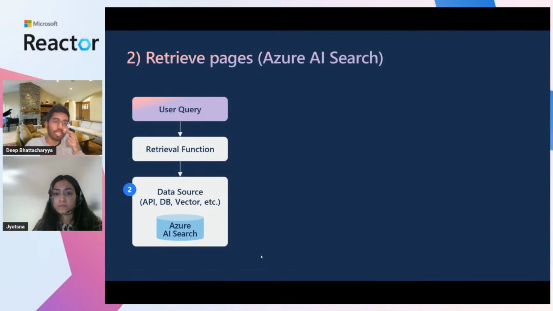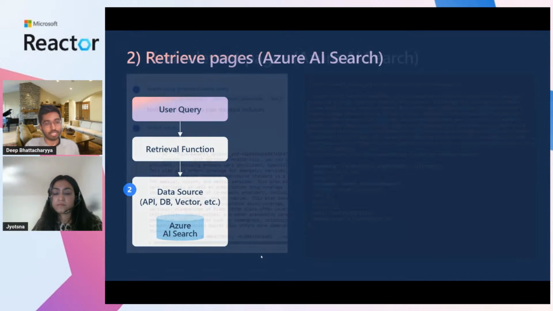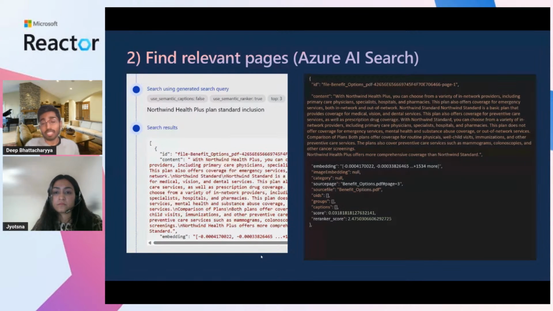Step number two is about using the data source. As I mentioned before, we can't necessarily put all the hundreds and hundreds of pages in the context of GPT-4. It won't fit. And also the more and more context you put, the less relevant your results become. So one of the architectures we've found to fix this is the retrieval augmented generation model, where we're using search results from Azure AI Search to augment the answers that GPT-4 is able to give us.